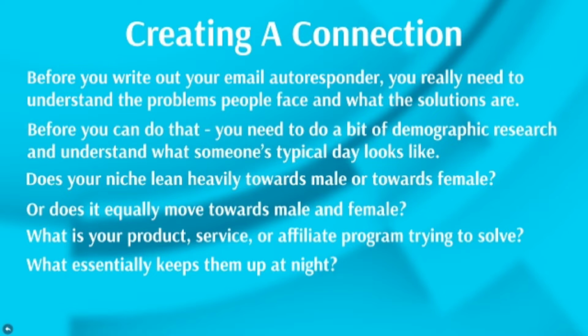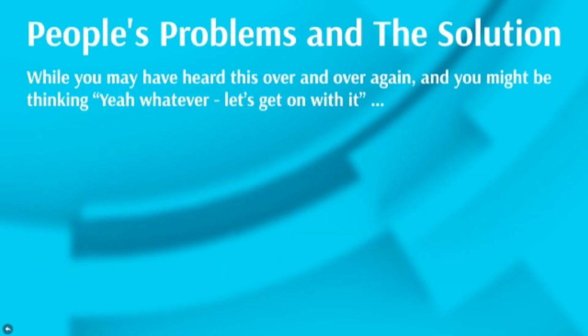So if you think about these things and what essentially keeps them up at night, jot that down right now. In fact, pause this video and jot that down so that you have a better understanding of what you could potentially talk about in your email autoresponder series. And while yes, it does seem a little bit basic, and while you may have heard this over and over again, and you might be thinking, yeah, whatever, let's get on with it, really, trust me, this is actually very, very important.